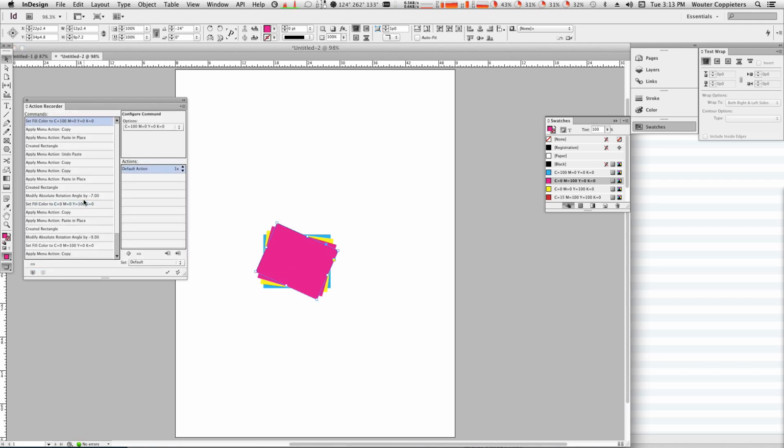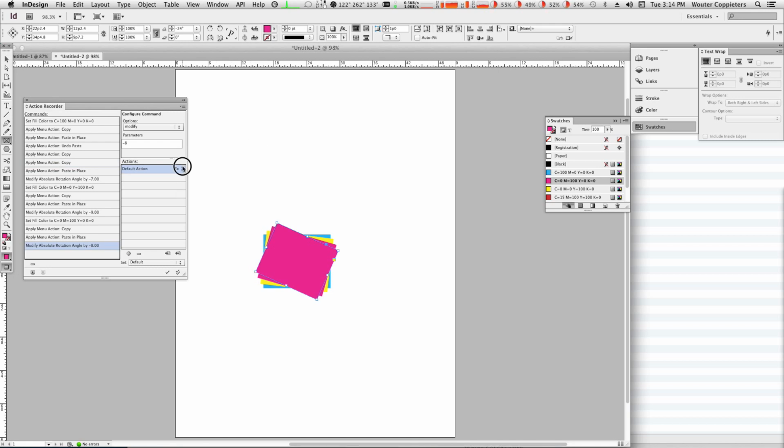The action is almost ready to go, but we have one more step to do. Action Recorder has recorded too much information here. It's recorded the paste and place command, but it's also recorded that we created a rectangle. Since paste and place will already create a rectangle in this case, this next action is pointless. In fact, our pattern won't work if we leave it in there, so we need to remove it. Now our action is ready to go.